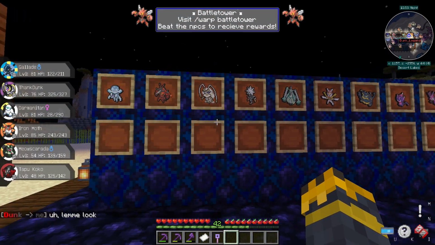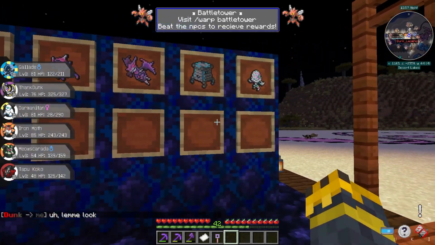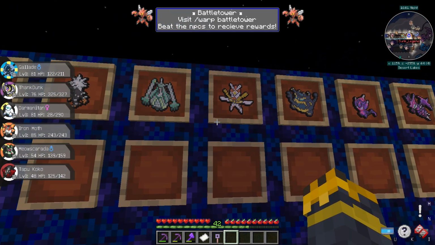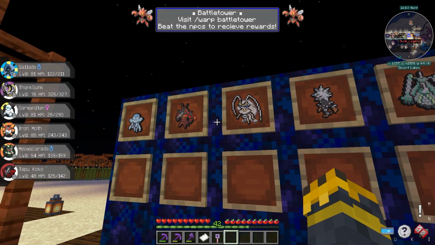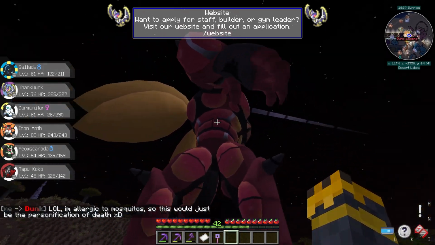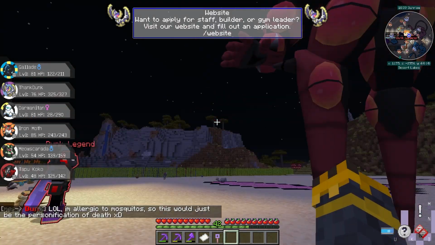He's also finished collecting every single Ultra Beast in the game currently. Look at this. Every single one he's caught and taken a picture of and put them up on this wall. This is some dedication right here. After that, Dunk showed off some of his Ultra Beasts that he's caught and made enormous. Look at this. Look how big it is.